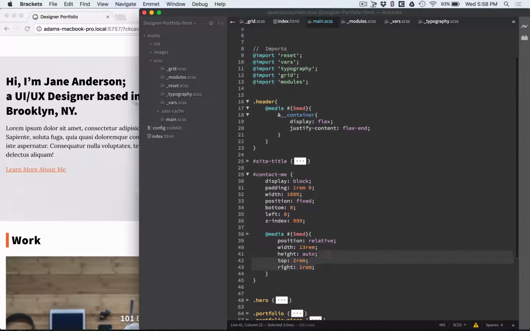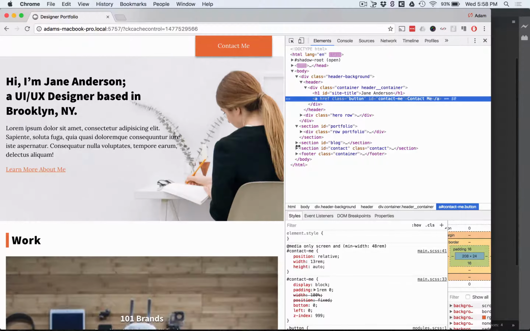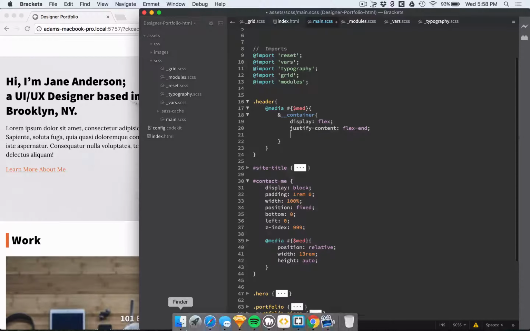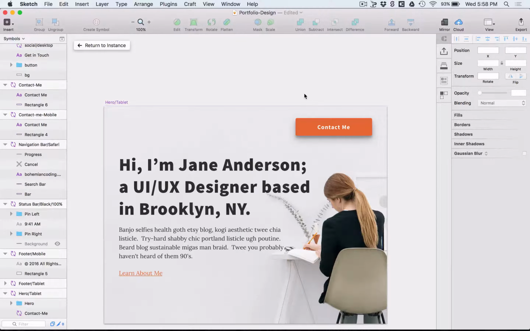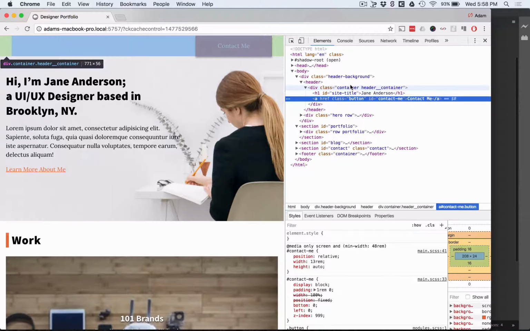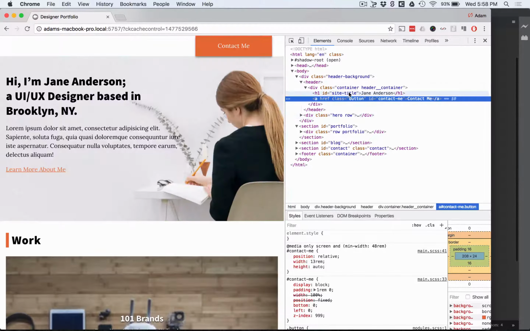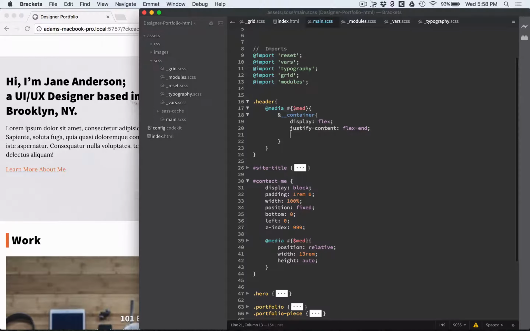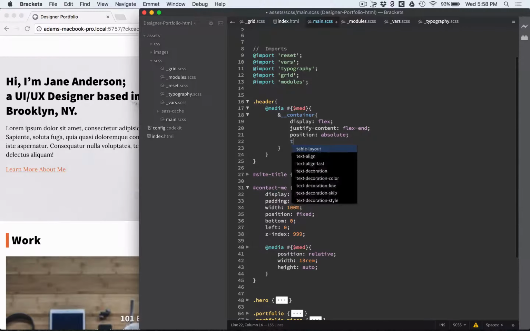And get rid of this. Perfect. Let's add some padding here as well. Let's actually make sure that we have everything correct. So this is supposed to wrap into here. So let's do that. Header container itself is going to be position absolute top.